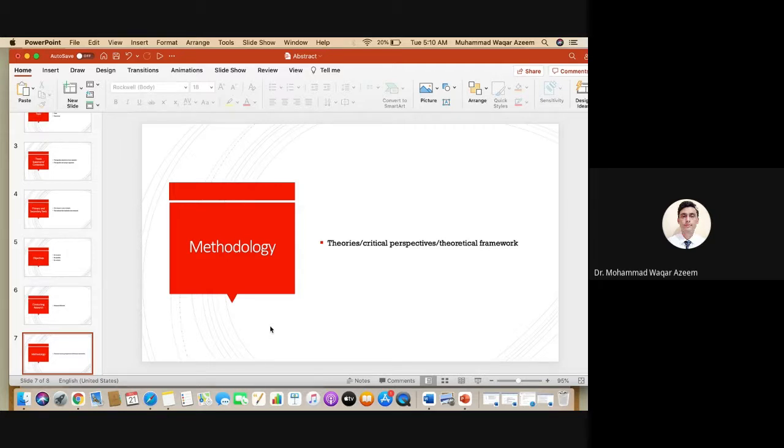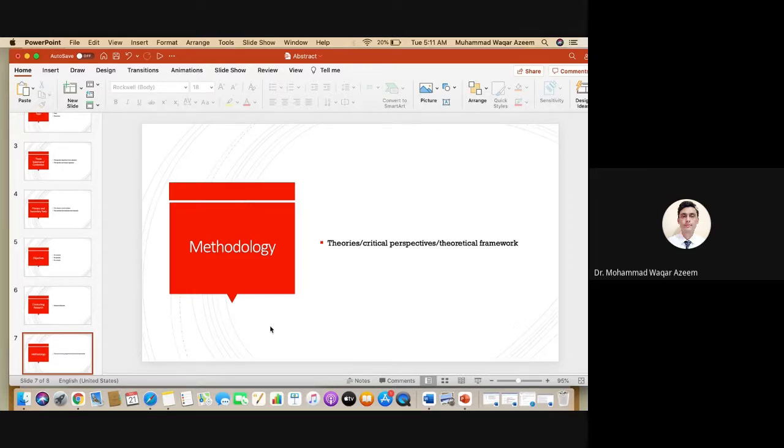You can also do a basic analysis of the text, and you can say, okay, the novel has this character and these themes, and it has a plot, and it has characterization, and it has free direct discourse, or it has symbols, and it has a number of metaphors, and so on and so forth. This kind of analysis that I just referred to is not the foundation for a research paper.